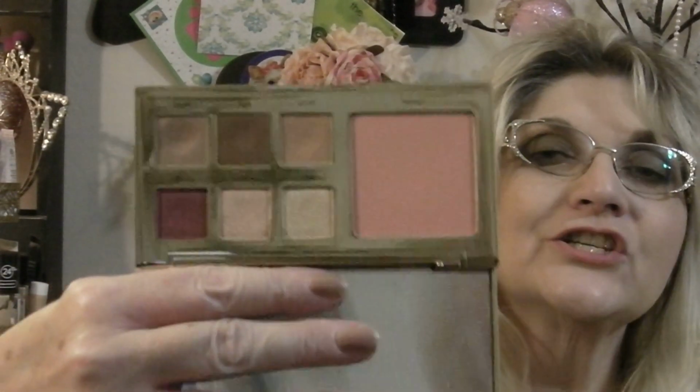Next is the Tarte Style by Harouche palette. My friend Susan Anthony gave me this. It's 6 beautiful shades and a blush, and I love Tarte blushes. Love them. So I love this palette. That royal shade is beautiful. It's soft. It's not as dark as you think it would be, but I love it. Because, you know, I don't always like something really dark on my eye, so I love that palette. It's not going anywhere. Not doing too good in this drawer, am I?